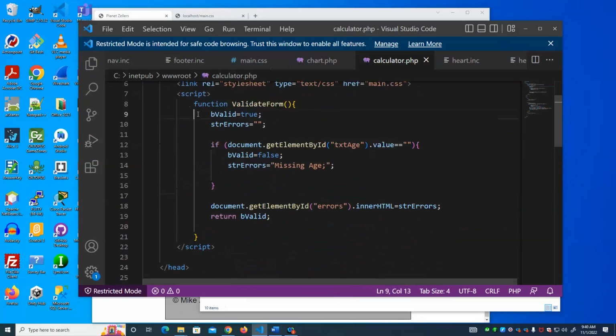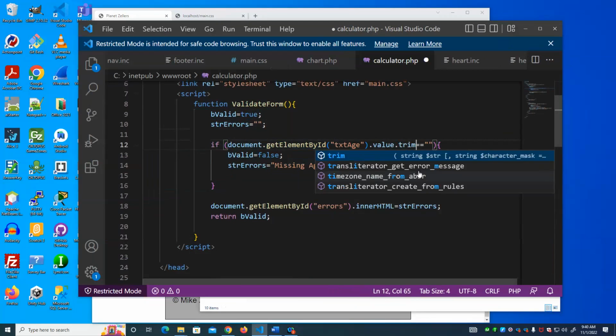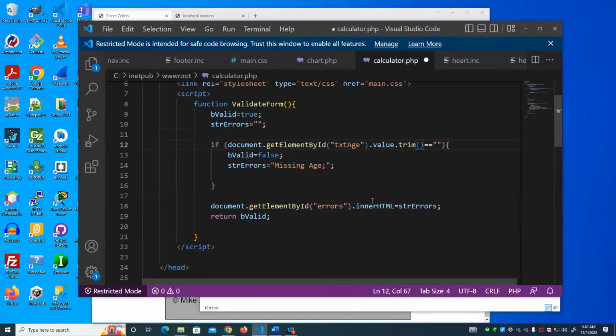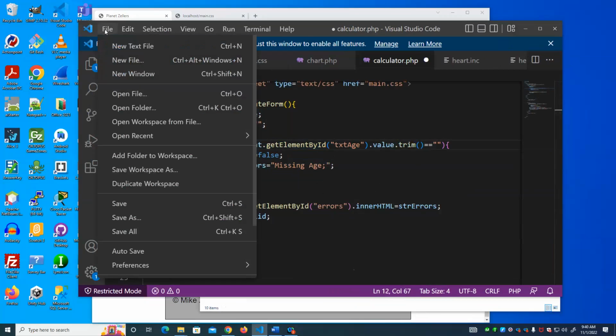It assumes the form is valid, blanks out the errors, and makes sure that we have not entered an empty string for that. Again, that is probably not a good check. I probably should trim it first to get rid of leading spaces.